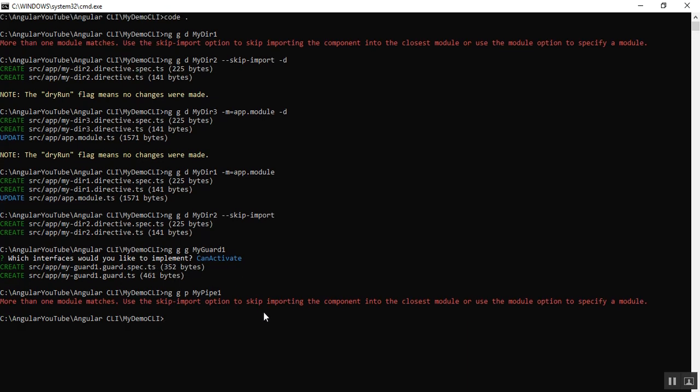So what I'll do is use the same thing: ng g for generate, p for pipe, my-pipe1, and dash-skip-import and dash-d. I'll check what files are affected here.